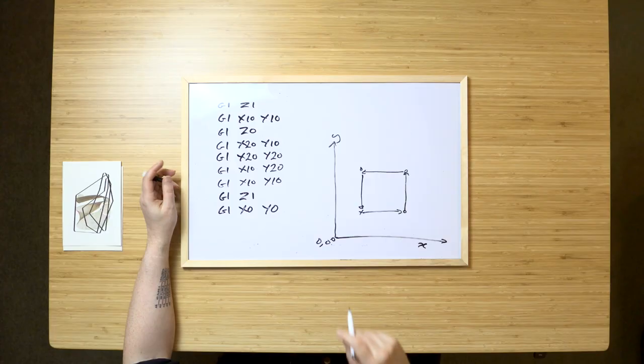Or you can talk to the pen plotter more directly in its own language, which is called G-code, which is also used by a lot of CNC and 3D printing machines. An example of some G-code, and this isn't the exact syntax, but I wanted to keep it easy to explain, that will do the same square as before, will look like this.